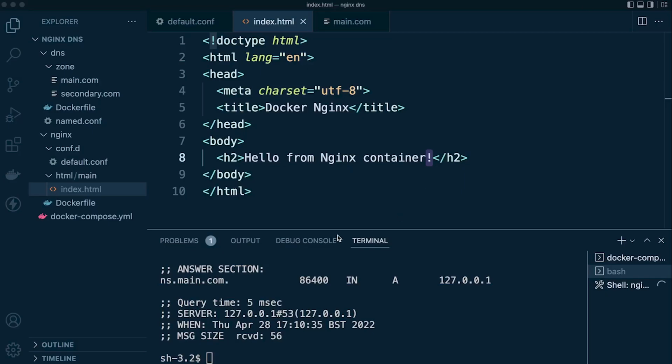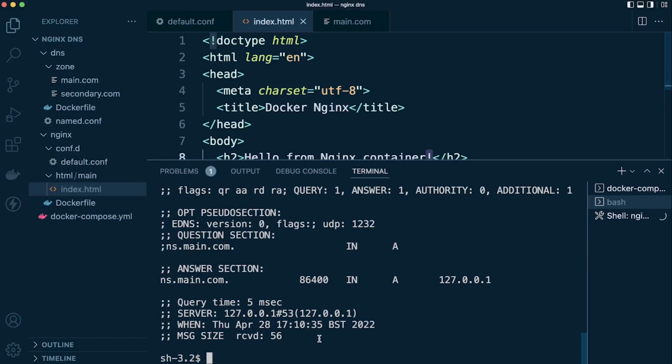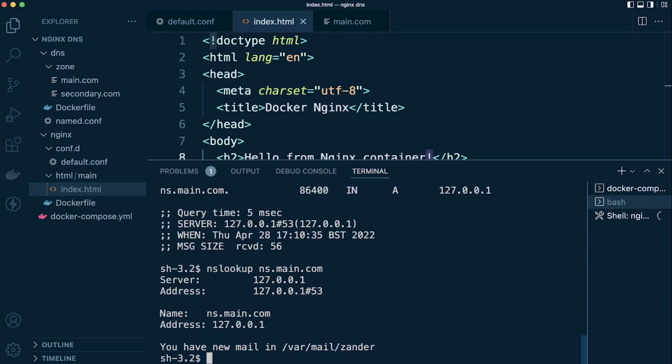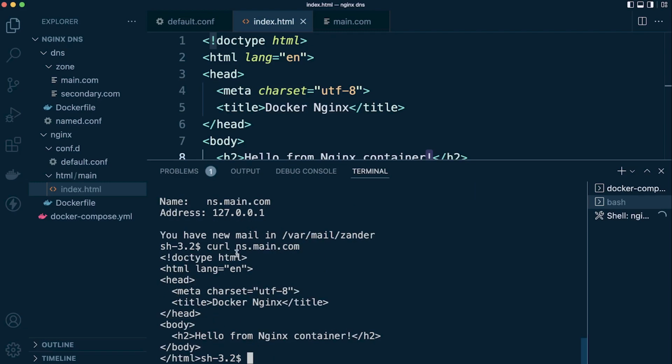If you can't get Windows to work, as long as you've got the nslookup working, like I said before, what you can do is a curl, again, probably not on Windows directly. You can curl to it and return back the web page. So ns.main.com, and you can see that will return the web page. So that's something else you can do just to confirm that everything is working okay. So at that point, it's just going to be a browser or your DNS setting issue.